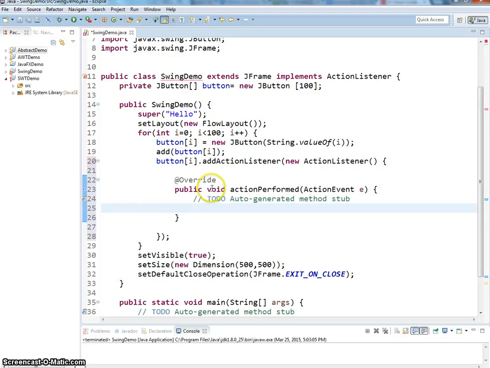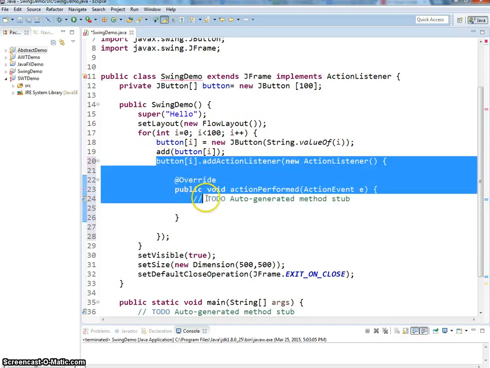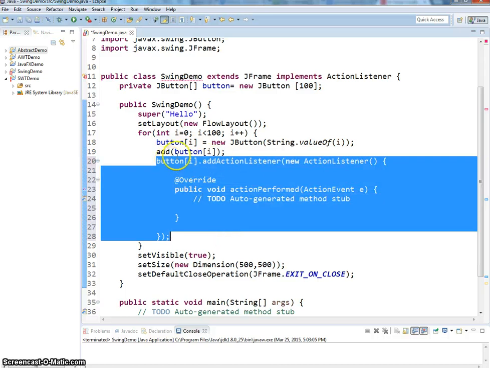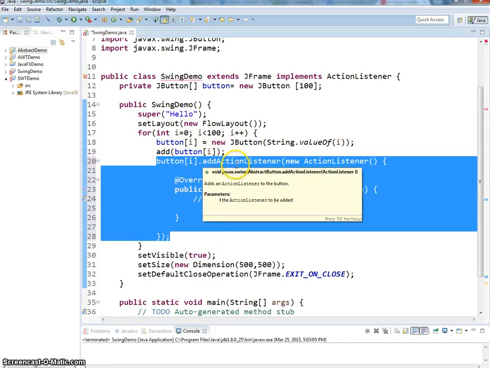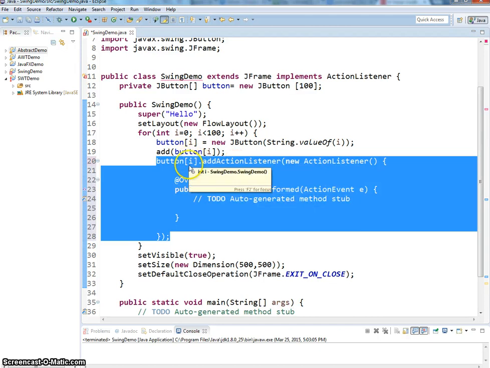So let's recap what I just did. I just added an action listener to the buttons that I just created. I add the action to all 100 buttons at the same time. To add an action listener means you listen to the user's click.